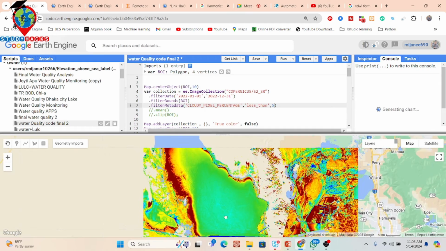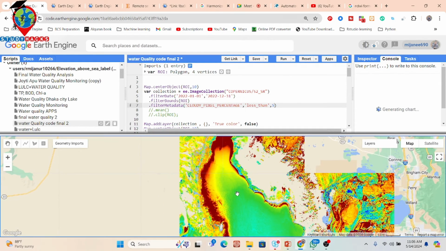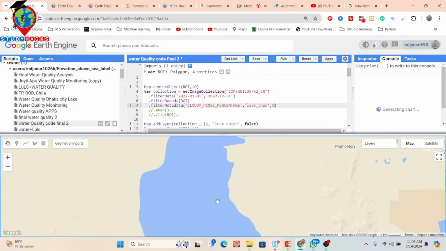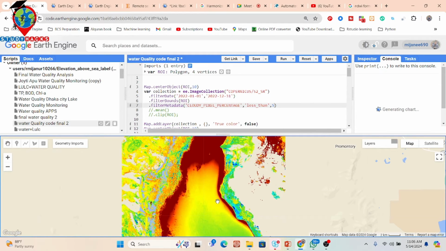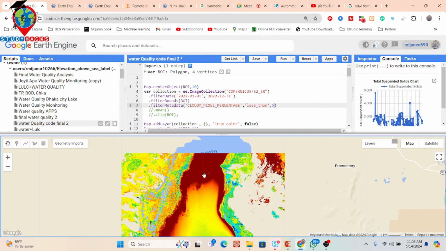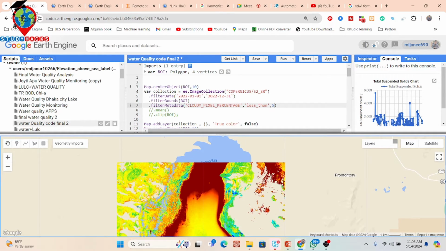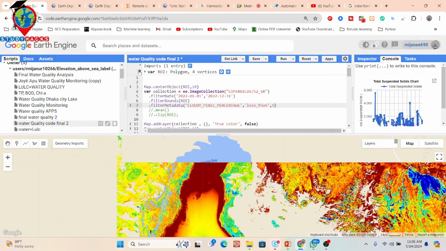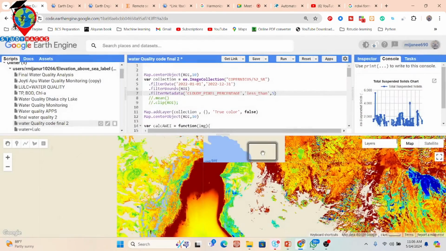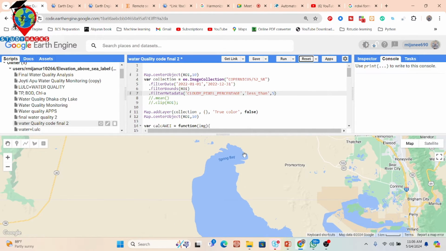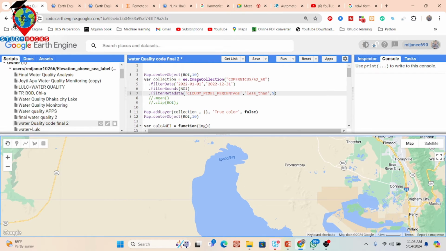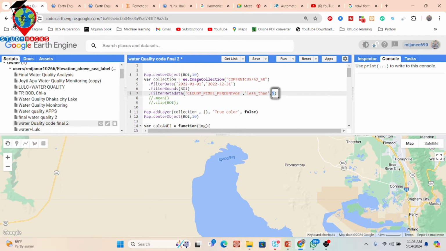So now you can get this type of result. We can see this is the high concentration. When some result is missing, you just increase the cloud level, because in a water body, river bank or coastal area, it's very tough to find an image with less than 1% or 0.1% cloud all the time.